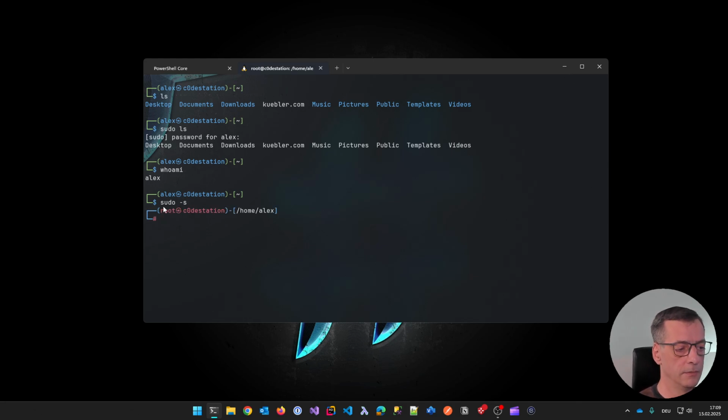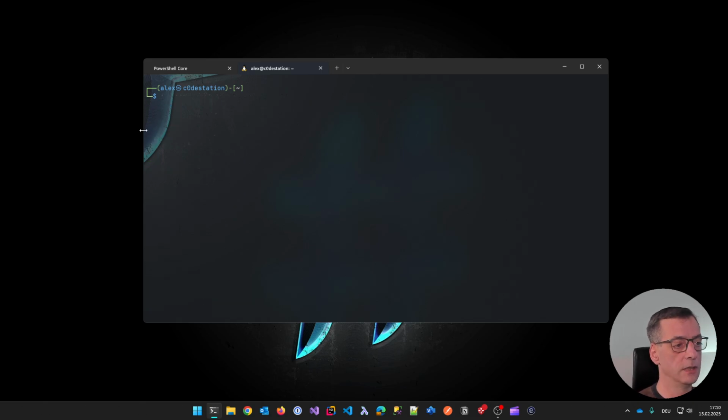Now I'm creating a session which is permanently on sudo, which you shouldn't do. And now I'm root. Who am I? I'm root. So that is what sudo is on Unix-based systems. I need to set up my profile, which means you can take any command, even sudo clear. You could even clear your console as root. So prefixing any command with sudo will execute that command in a process which has elevated permissions. Okay, that's the idea on Linux.